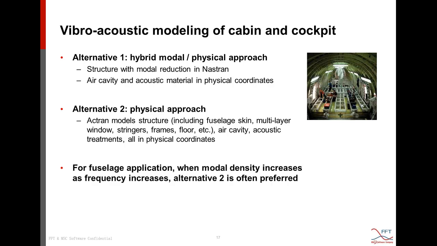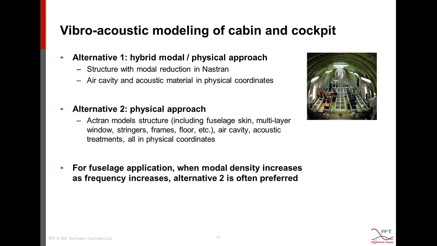So, as I said, there are two alternatives, but for aircraft application, when the frequency increases, the modal density of the structure will also increase, and at some moment, the benefit of modal reduction in Actran will simply disappear. So in that case, alternative 2 is often preferred by us.